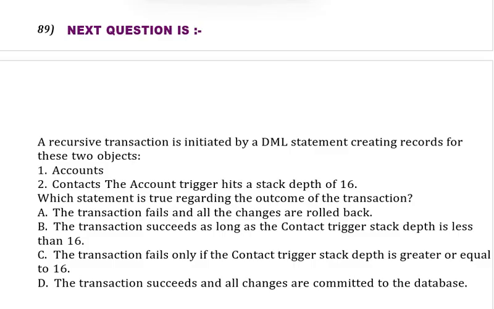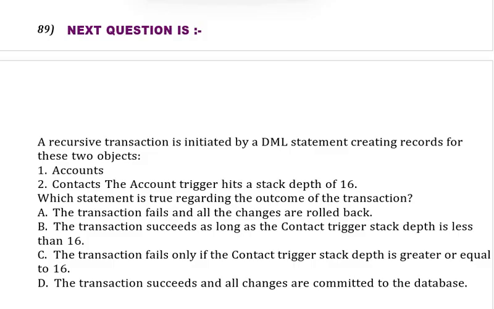Question: A recursive transaction is initiated by a DML statement creating records for these two objects: first, accounts; second, contacts. The account trigger hits a stack depth of 16. Which statement is true regarding the outcome of the transaction? Option A. The transaction fails and all the changes are rolled back.